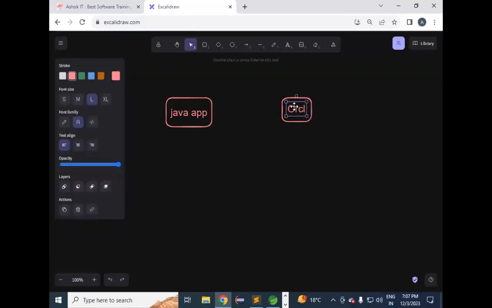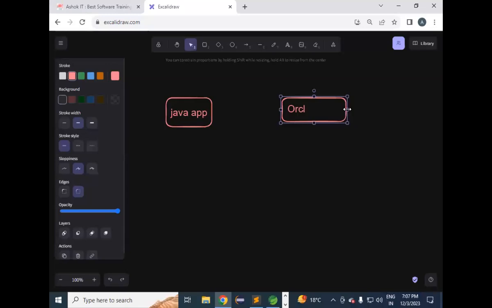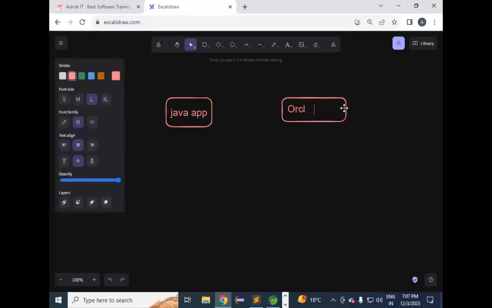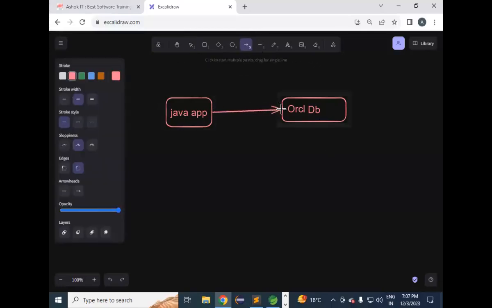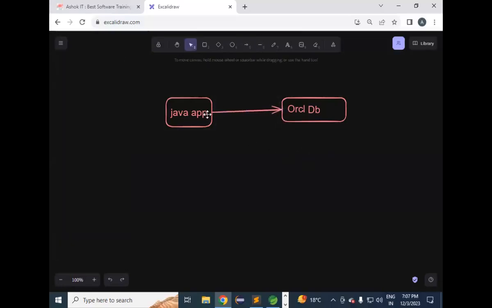This is the Oracle DB. My Java application is communicating with the Oracle database.